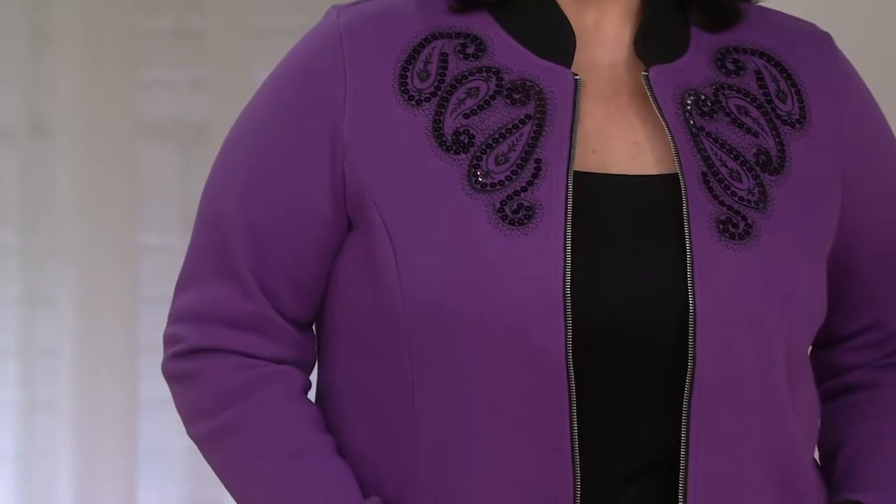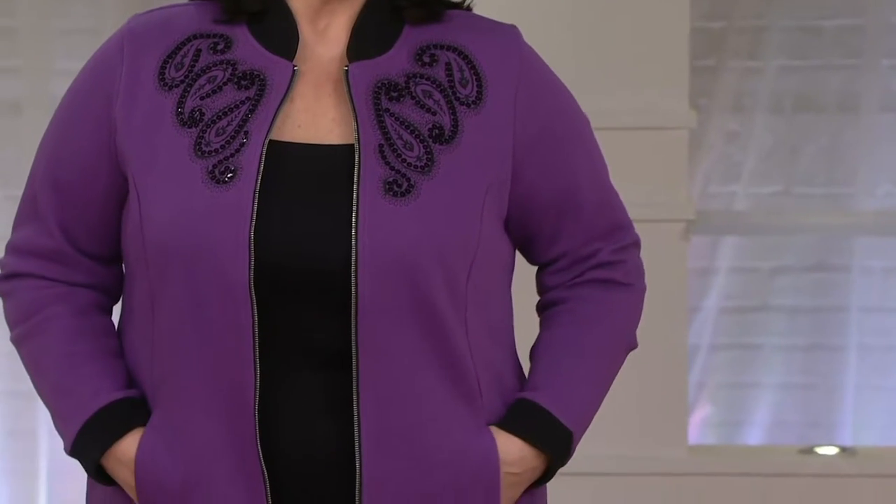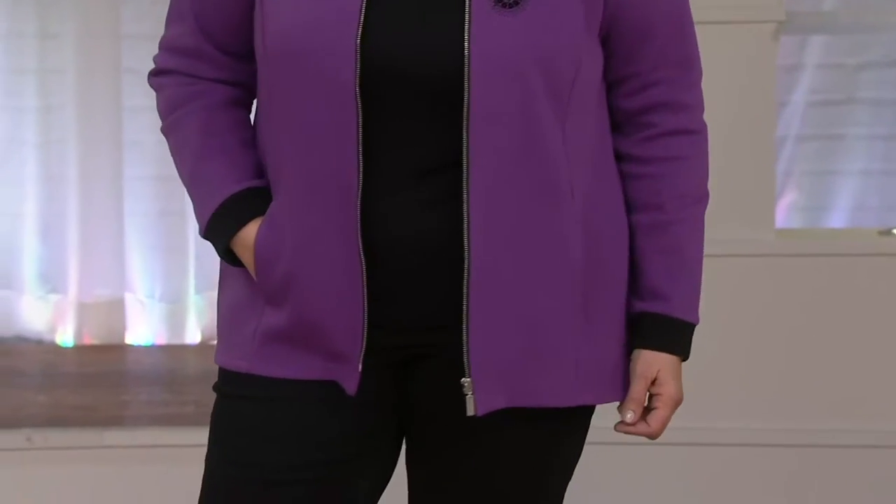Today is the only day you'll see this embroidered and sequined zip front jacket at less than $40. At midnight, if any remain, the price goes up to $56 — that's a savings of 25%. With a QVC card you can bring it home on three easy payments for around $13 and change. There's no reorder on this jacket, so grab your color and size while it's available.